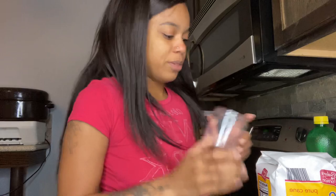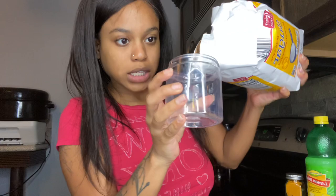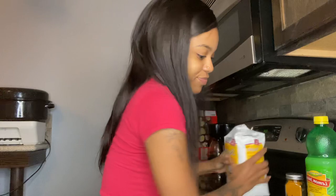All right, so first we gonna start off with the sugar, guys. I can get it open. Oh, okay, I got it. And you're gonna use a decent amount of sugar, okay? And it has to be granulated sugar. You see that little dust? Okay, for the fun part.